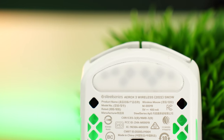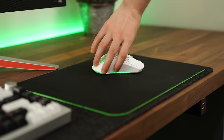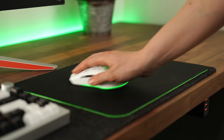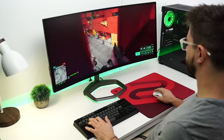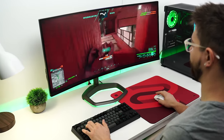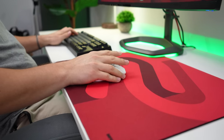It looks so good. For the skates, these are 100% virgin grade PTFE with one large skate on the top and one large skate on the bottom. And for me, this is by far my favorite type of setup for your skates. It usually creates a really, really good gliding surface. And that's what happens on the Aerox 3. This is the best gliding mouse on the list. It was really, really impressive to me. Zero problems with this. I wouldn't even consider getting any aftermarket skates because these are so good out of the box.